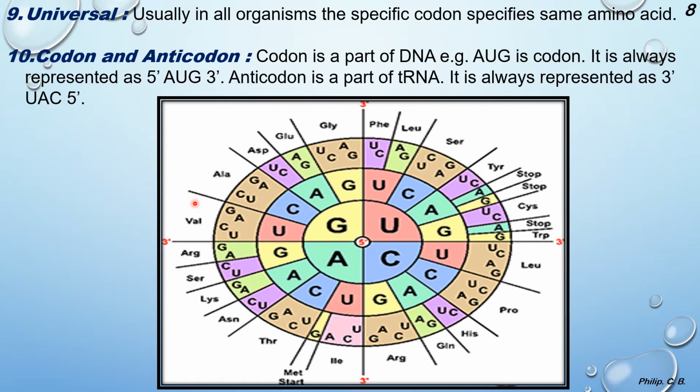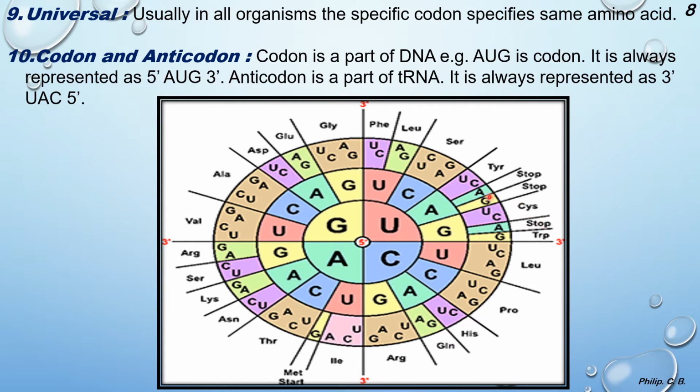Now all of you might have seen the dartboard, even you might have played with a dart, right? The arrows. Here you can see how the 4 nitrogenous bases, that is AGUC or AUGC pattern, form the codes, or how the codon can be made, and you can easily remember this, right? For example, if you take A over here and the 4 bases A, U, C, G, all 4, and how the combinations are done. So AUG, you get the methionine starting codon, and in the same way for all the others.